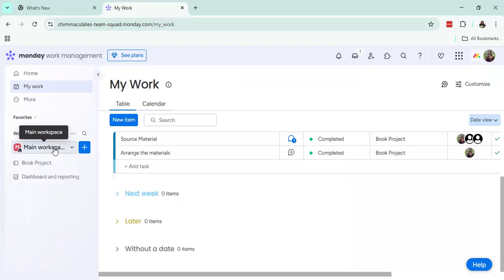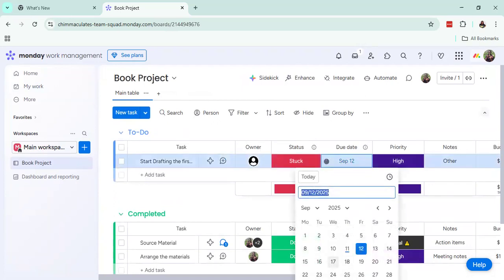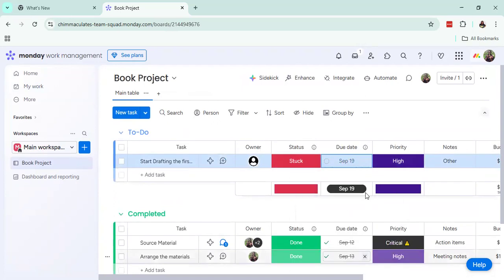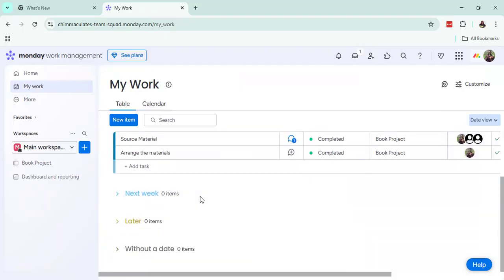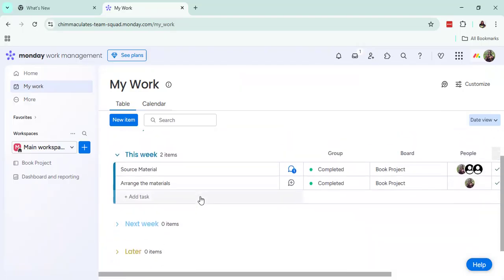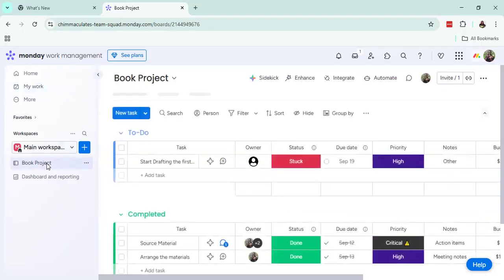Let's go back to my book project, sorry. And let's click on this for next week. Let me see whether it will show up there. It's yet to show.